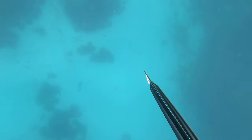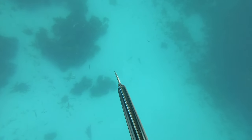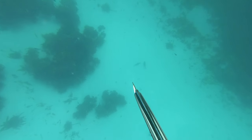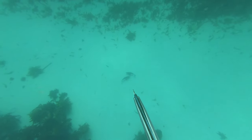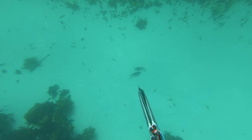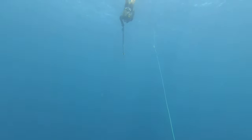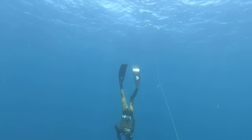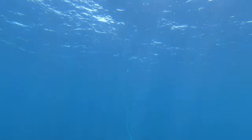This is Zach's footage because my camera had already died. Down here we found two boarfish paired up, which is how you normally find them, and it's quite convenient if you want to shoot yourself one too. Zach dives straight away as he sees them — I think he runs out of breath — takes a nice long shot but smashes the first. I see the second boarfish take off so I'm straight down to chase it.